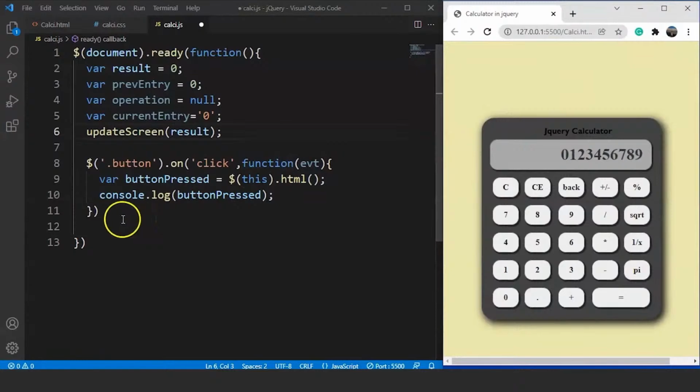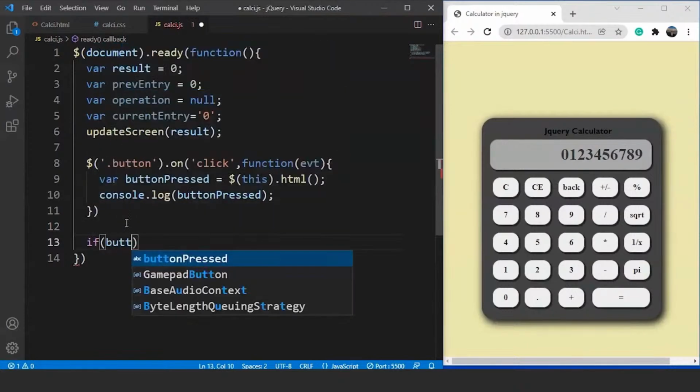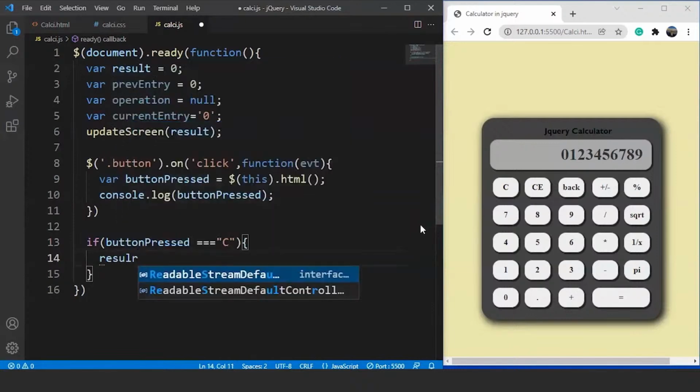Now the next thing we are going to do is write code for all the buttons. We'll write here if buttonPressed is going to be C. So this is our first button. We are going to write the code for this one. Then the result is going to be 0. Then we'll change the value for currentEntry as well.